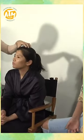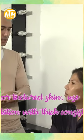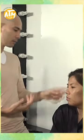Okay, so next we have to check and see what foundation would go well with your skin tone. One thing is that because your skin is very textured, you need a thicker consistency of foundation just to cover your blemishes and your markings.